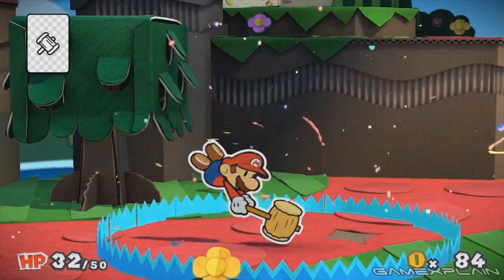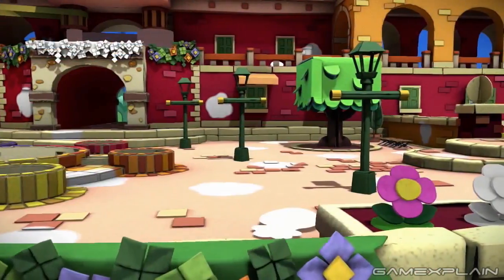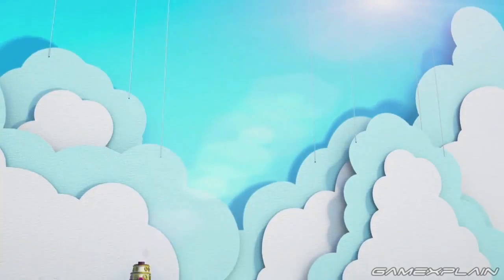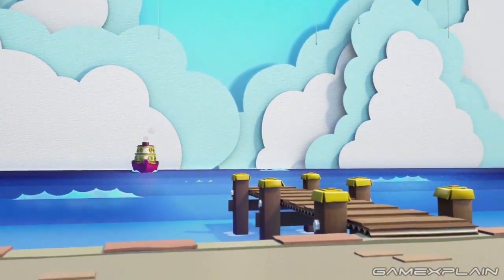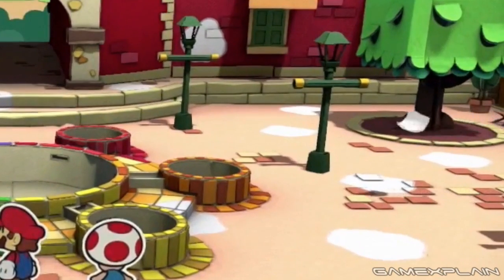Okay, so that covers it for the battle system, but let's back up a bit and take a look at how the game actually begins. And it would seem that Mario and the gang, including Peach and maybe the Toad here, arrive in Prism Island by boat, similar to how the Thousand Year Door began, but this time the town appears to be completely deserted. The piece of paper floating by here really does drive that point home.